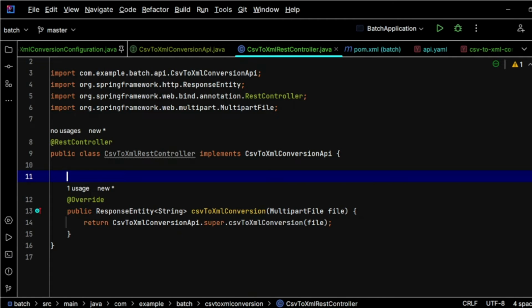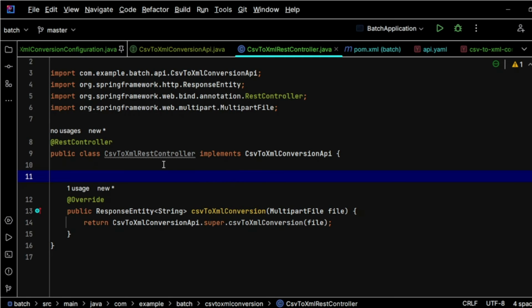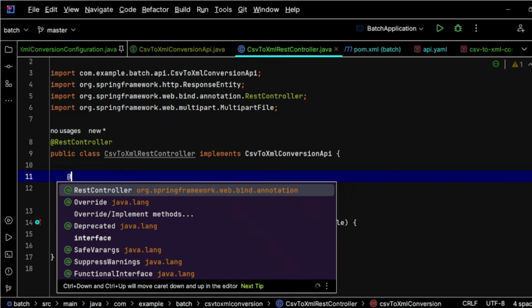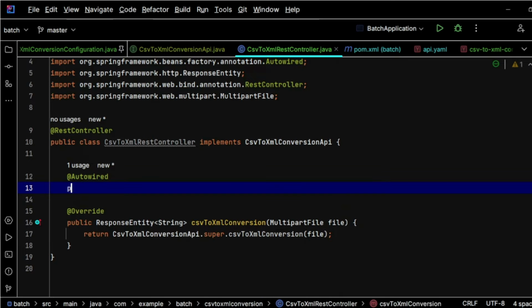Now what I need to do, if you go to the architecture, there is something called a job launcher to launch my job, right? So let me autowire my job launcher here. Autowire, keep it as a private job launcher.